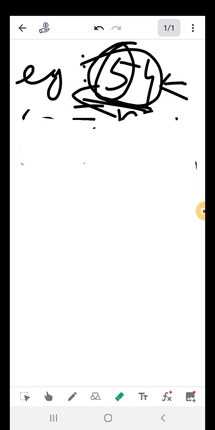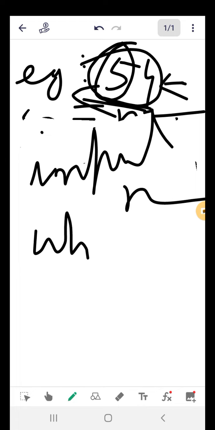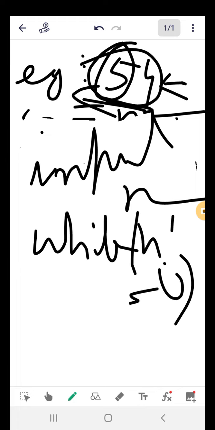So you just write the program: take input n, then write while n not equals to 0. I think you know how to write that.